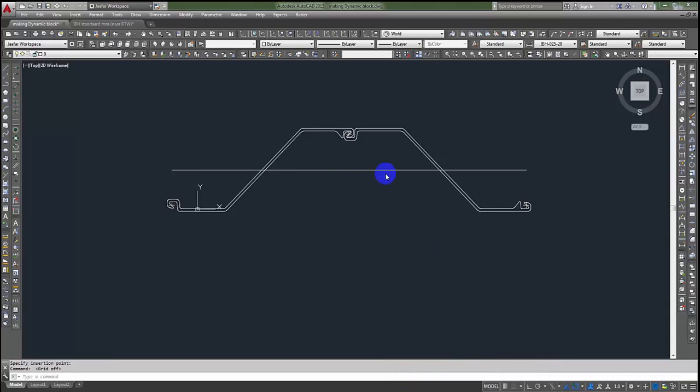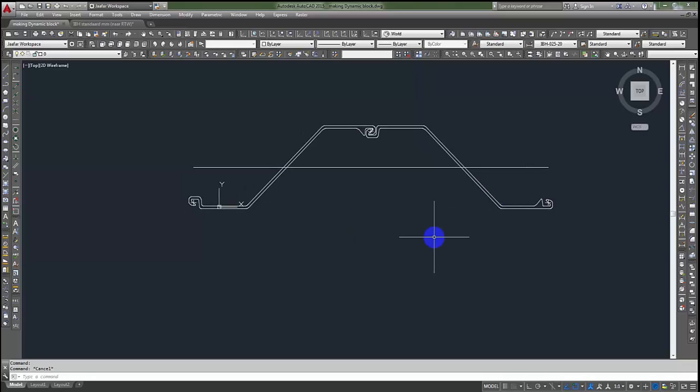Before I start creating the block, I want to mention two points for this specific object. First, I drew the hard line here, because the hard line for the pile sheet is the standard line on which all the dimensions and all calculations depend, not the back or front side of the pile sheet.